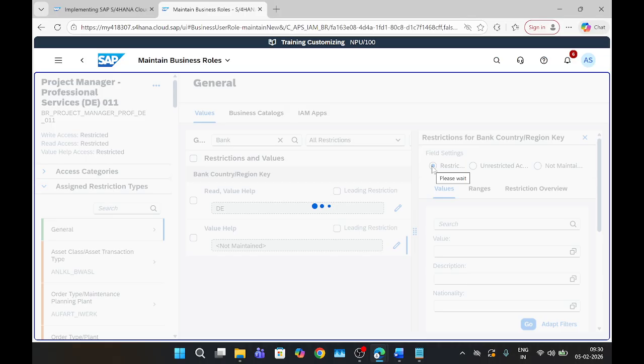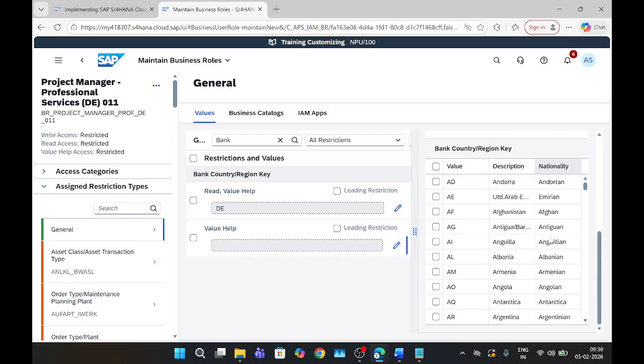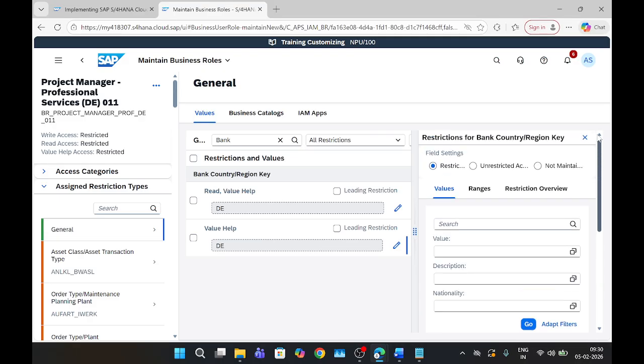Click on restricted and scroll down. B, C, C, okay. DE. Select DE, automatically it will be populated. See, it is populated. So it is done. Bank 1 is done.